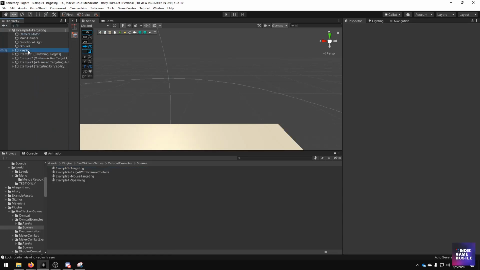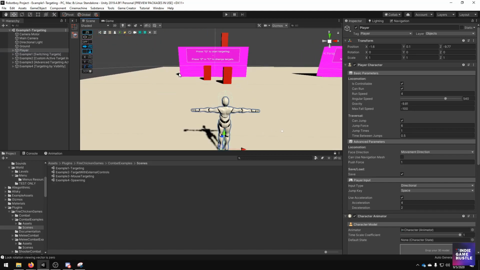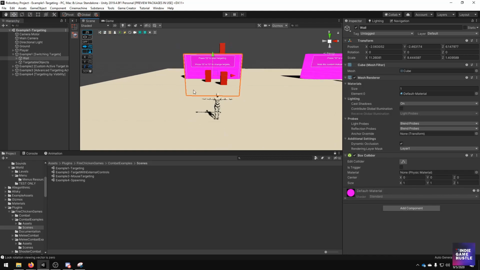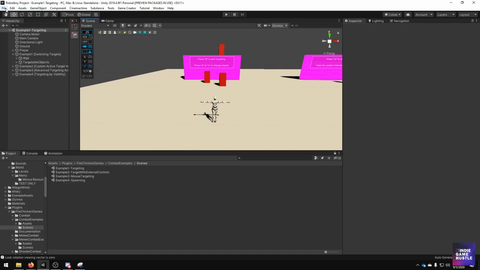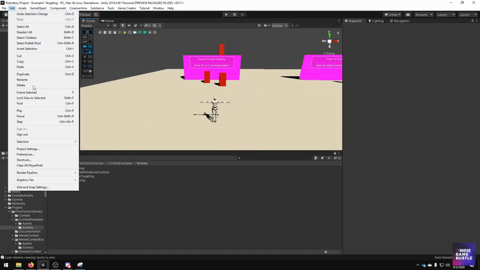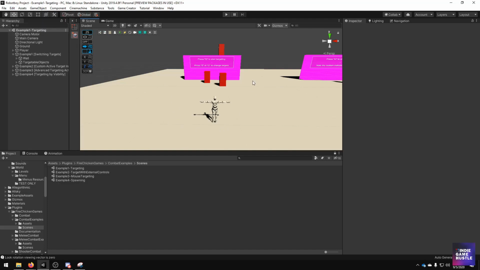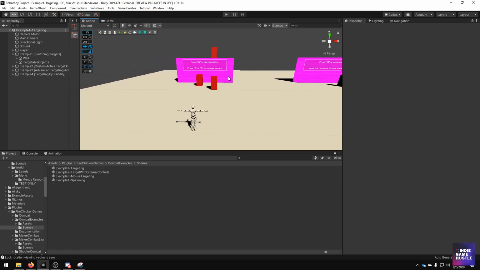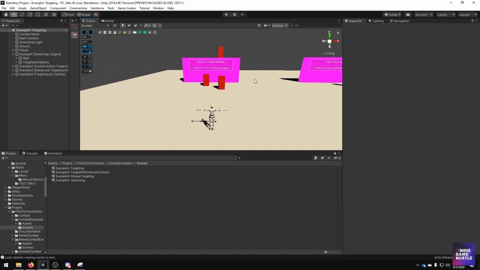All right, so this is going to be the scene here that we have. It's going to have your basic Game Creator character here. And if you have pink material like this, and your whole scene is pink, don't worry about it. All you would need to do is head over to, actually, I'm sorry, not Game Object. You would want to go over to Edit, Render Pipeline, Universal Render Pipeline, and do Upgrade Project Materials to Universal RP. That should get rid of all of your pink materials here. This particular one, I'm not exactly sure, it's some type of default material, but it does not hamper what we have going on.